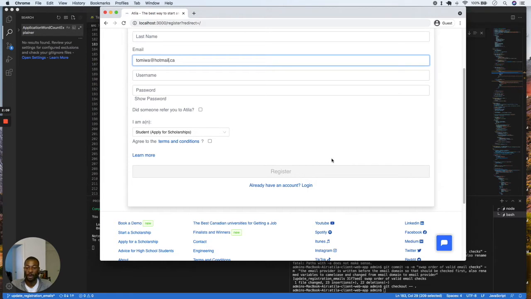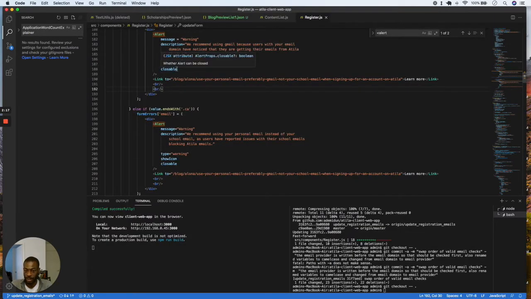So now we want to remove the closable attribute. Now, here's the problem with that, though. We now have to change it here, and we have to change it here. Again, not a big deal for a small problem like this, but as you write more and more complex pieces of code, you can sometimes find yourself making the same changes multiple times. Unless you want to change the description, or maybe want to change it from a warning to an error, we have to change it here, and we have to change it here.